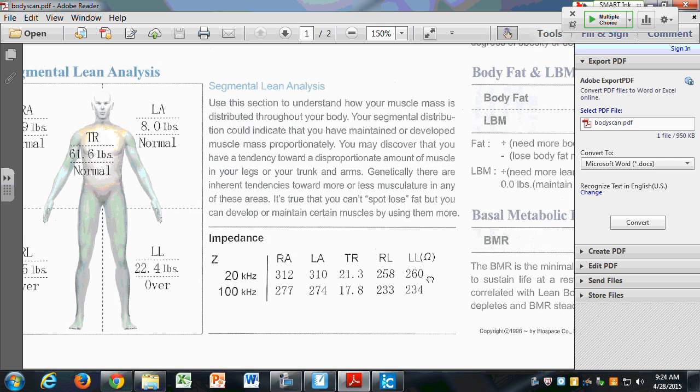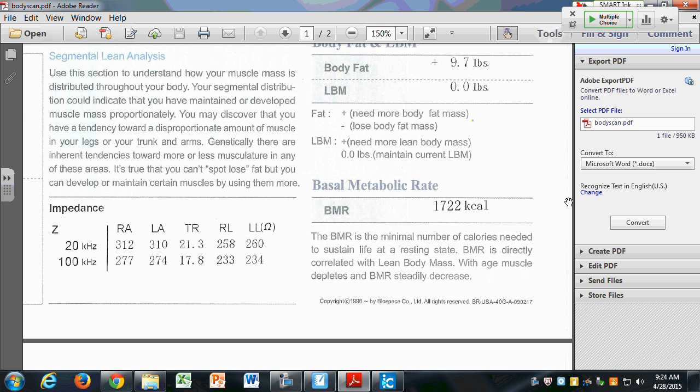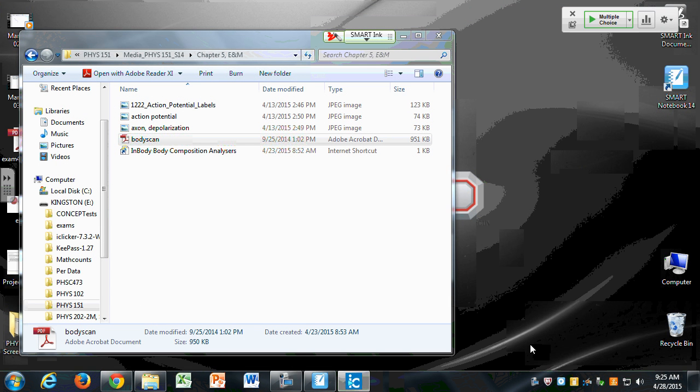Also, we can see how it affects my BMR, because remember we talked about BMR? This is my BMR. It's about 1,700 kilocalories. So that's what I need to eat every day just to maintain basic living. All right, and then above that, if I have any activity, I'll need to eat additional food. So we'll see this. Hopefully they'll be able to do that for us, and they have that as a service for the students as well. All right.